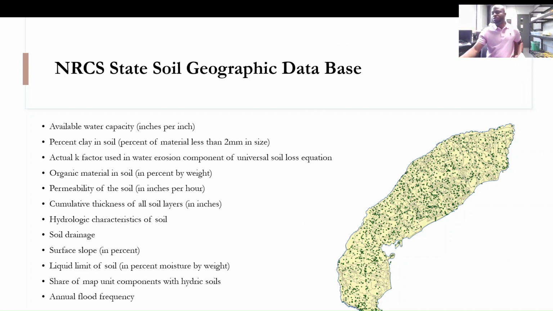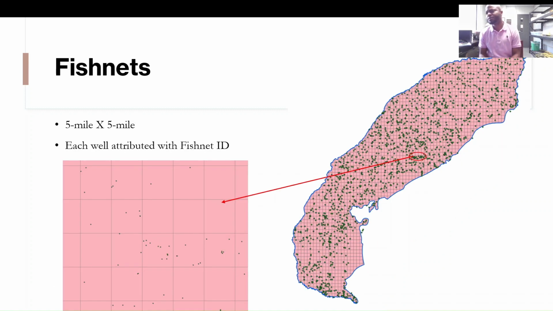Hi, my name is Ademola. A significant part of our independent variables in developing our models we derive from soil data. To obtain soil data, we went into the Natural Resources Conservation Service database to get datasets on Gulf Coast 12 and 13, which were merged and intersected. Then, using inputs of well data and soil data, we were able to obtain relevant data for our independent variables. We considered using fishnet ID as one of our parameters, and this fishnet ID was supposed to help spread the wells as evenly as possible across the Gulf Coast Aquifer area.